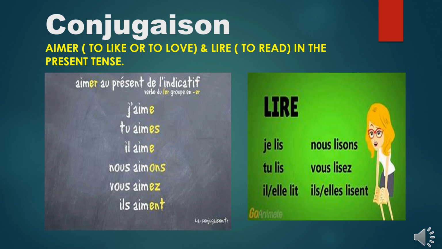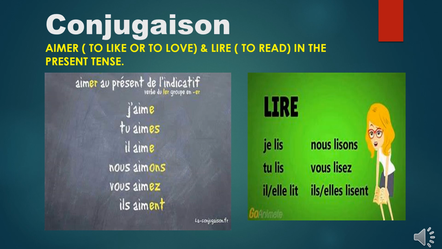So repeat after me, je lis, and then you realize that now we are back with je, with j and e, because the l is a consonant, it's not a vowel. That's why j and e is there. But you see, with aimer, there was j apostrophe, and then you say j'aime, because we removed the e, because the a is a vowel.